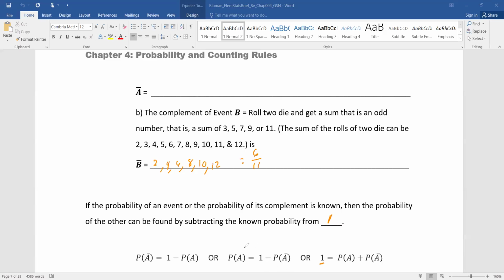So sometimes it actually is a little bit easier to figure out the complement, take it away from 1, and get the event, rather than trying to find it directly, because the event might be so large in the sample that you'd be there forever trying to calculate it, but the complement of it not happening might just be 2 or 3. You go, well, I can just subtract it from 1. Now I have my total answer. So sometimes this does become an easier method. We'll see some throughout this chapter.